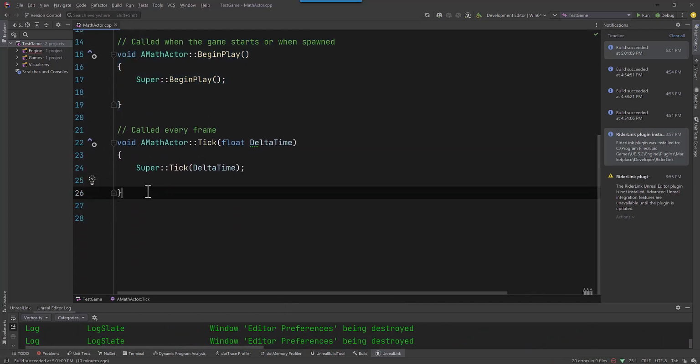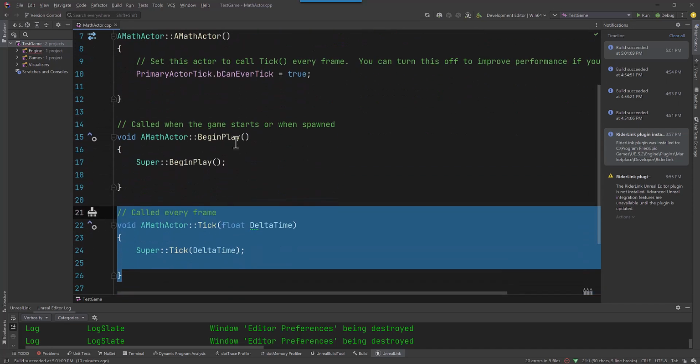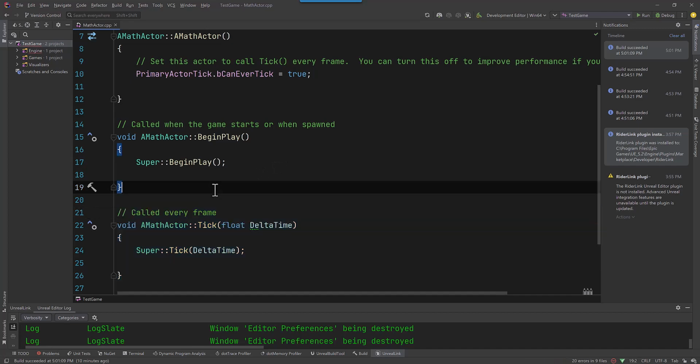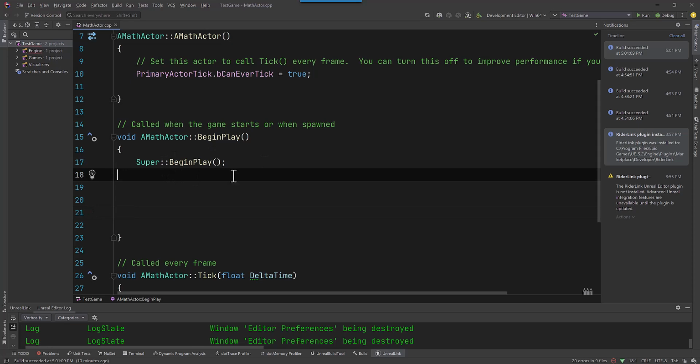And don't worry about this called every frame. Don't worry about this. We'll get into all that stuff in future videos. We want to keep these short. So I'm going to pause the video, and I'm just going to type out a couple variables that are going to live inside of here. And we're going to do a very basic addition function, and we're going to log it to our scene.